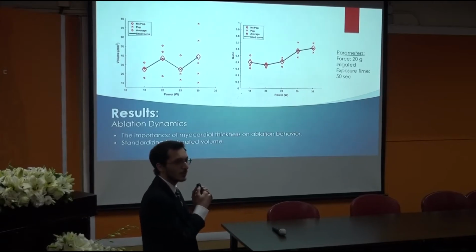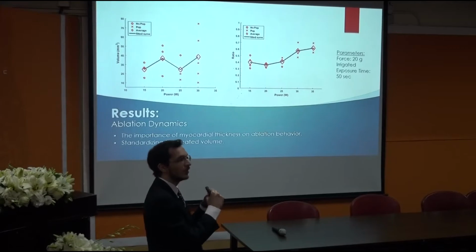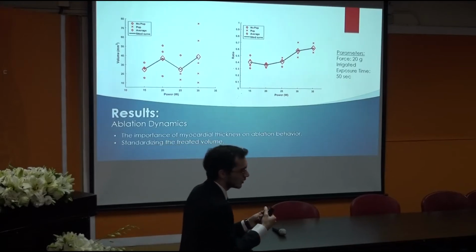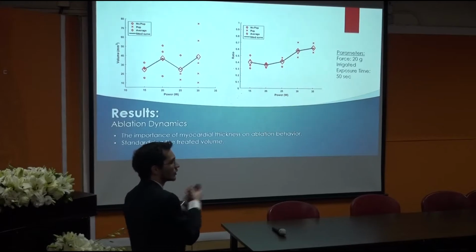And this was actually because the piece of meat or the specimen was varying in thickness. Even if it was taken from the left or from the right ventricle, which have different thicknesses, it would vary in thickness within the same specimen. So we wanted a way to standardize it. It's like going from force to stress.